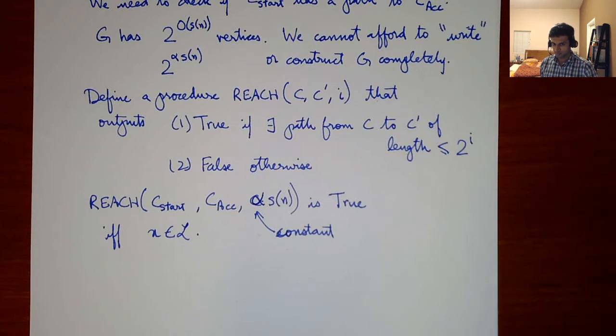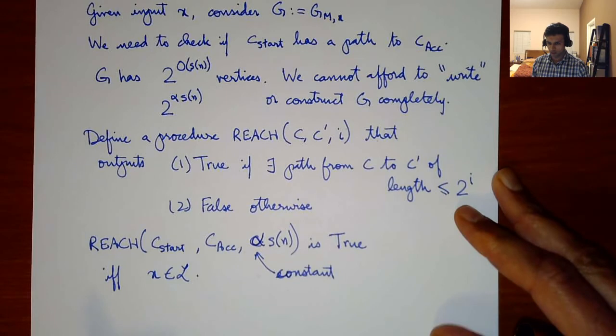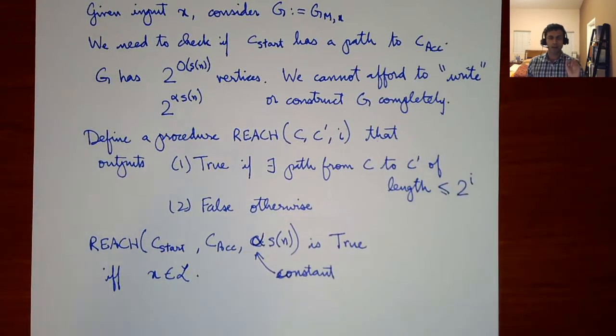Yeah, because it could just be the entire graph itself. It could be exponentially many, it could be 2 to the O of S(n) nodes. So I want to first make sure that everybody understands this, because then I'm going to abstract this problem out into a graph problem that we can think about without worrying about Turing machines. And once we get the solution for that problem, Savitch's theorem will just be a consequence.